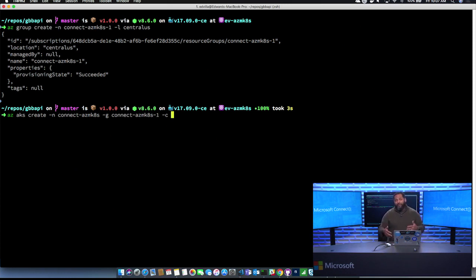I want to keep my price low. I'm doing some development, so I'm not going to deploy a whole cluster with lots of nodes. I just want one node to do some testing of my app. So I'm going to do -c 1. And then I want to make sure that I'm on 1.7.7, because right now that's what we're using in another dev environment or our prod environment, and I want to make sure it follows the standards. So we'll do -k 1.7.7.